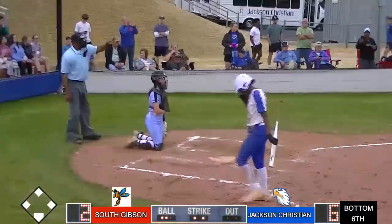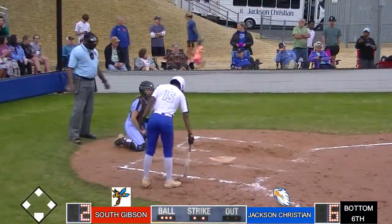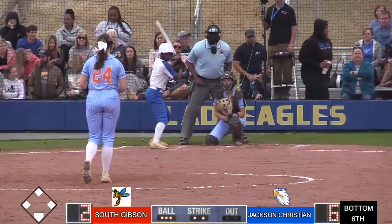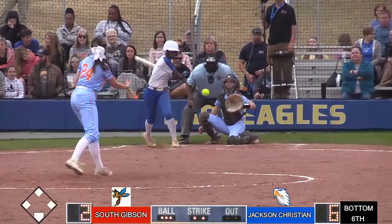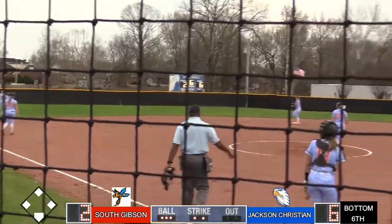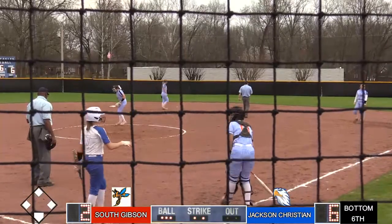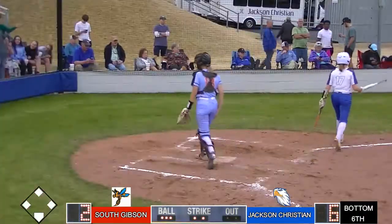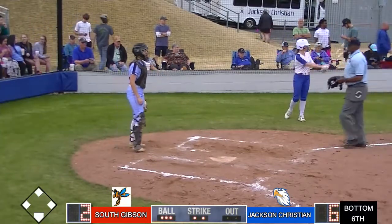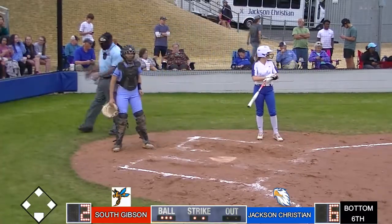Here's the pitch, so that will take it full then. Brooks in the back of the box with no outs. Here's the pitch. It's going to be a base hit. It's going to get down, and that's what slap hitters do. And she's a threat to go. She can steal, even with a good arm catcher. I've seen this kid steal. You know, last year, Tipton Rosemark had a kid with a cannon for a catcher, and she stole a couple of bases on that young lady.